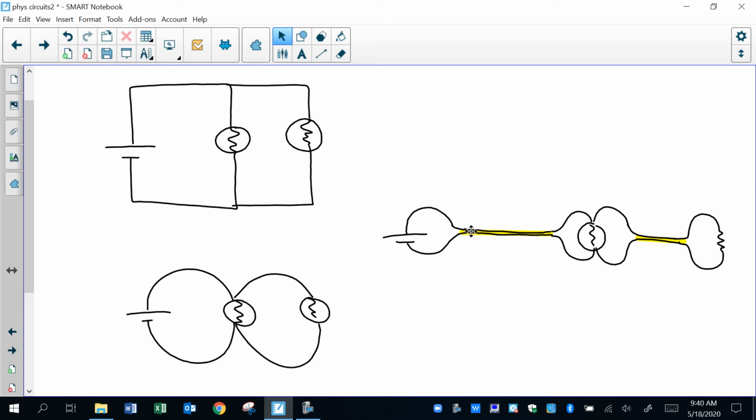And then this literally runs through the walls in your house. And then you get to where you want a light bulb, you cut the wire, you pull out the ends, and you connect them to the light bulb. And then you take another segment of this wire, cut off the end, connect it to your light bulb. You send this through the walls of your house. And that's how it works.